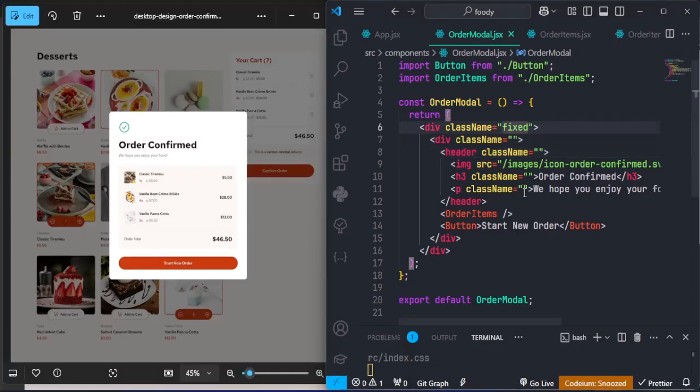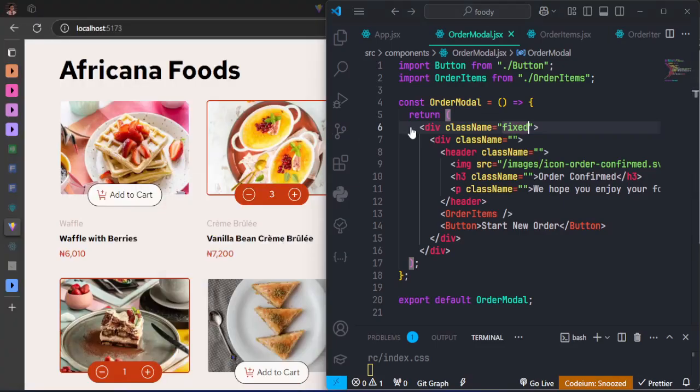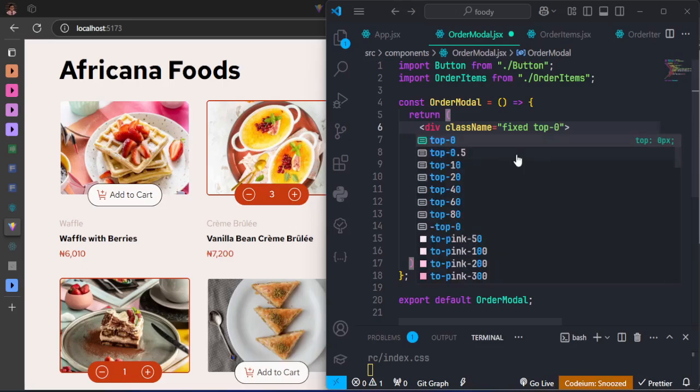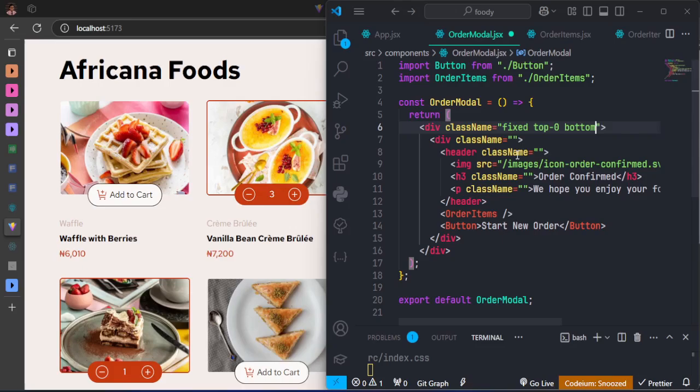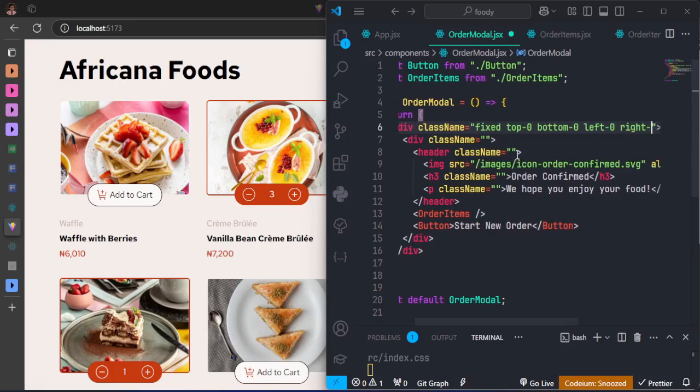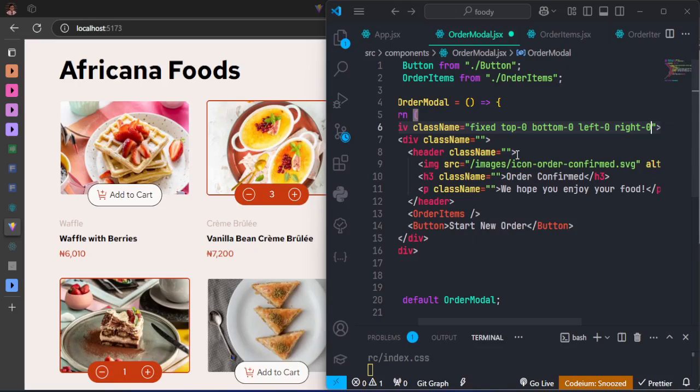You know, it's by us using our offset property. And the offset property we need to use is the top, left, right, bottom, because we need to make sure that this thing covers up the entire screen. So by using the top in Tailwind, we just mention top, then followed by the value that you want for it. So I want it to be 0 because I want it to be at the top. Then the same thing for the bottom too, should be 0 because I want it to cover up from up to down. Same thing for left and right because I always want this thing to cover everything.